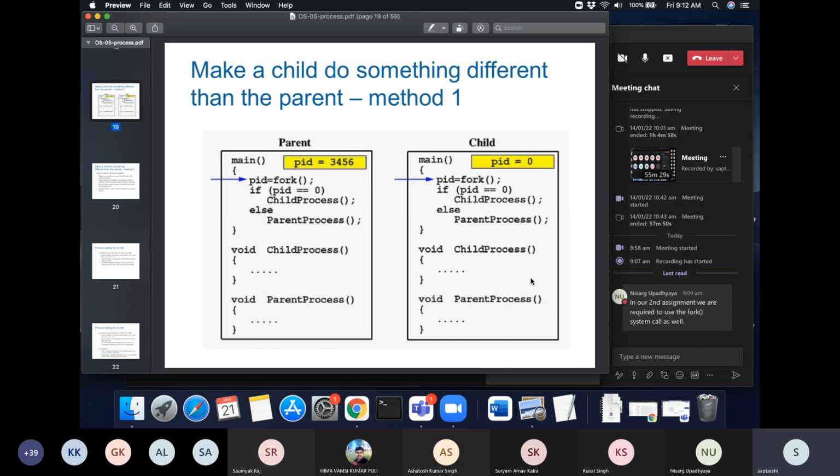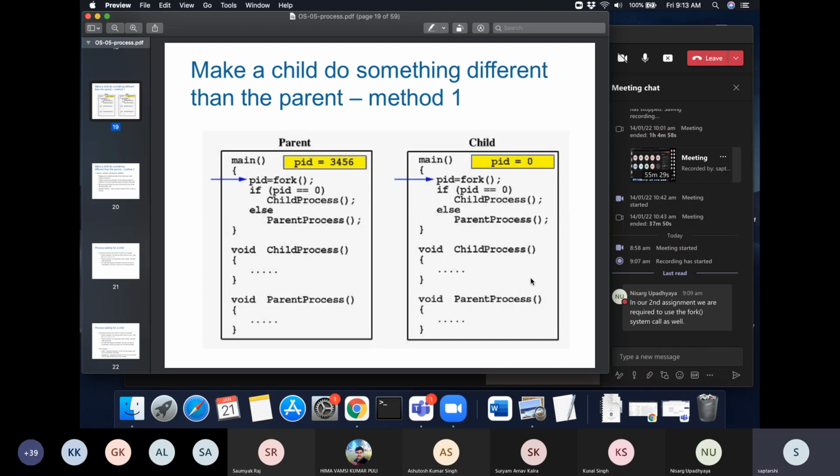The other thing is maybe you want to do something complicated for which there is already a program, let's say. Maybe you have written it or some other program. So the other way is you exec the child. The child execs some other code. Again, which to choose, that is your decision. Both are fine. Both are technically correct. Inside this program also you can write what the child is supposed to do. Maybe that is what you have done in your first assignment. But another design can be that the child executes some other code.